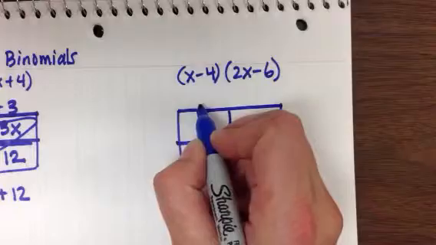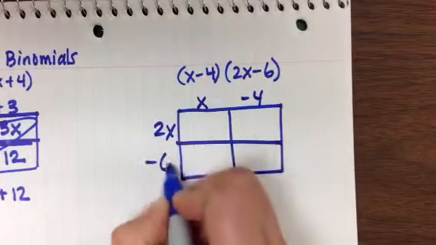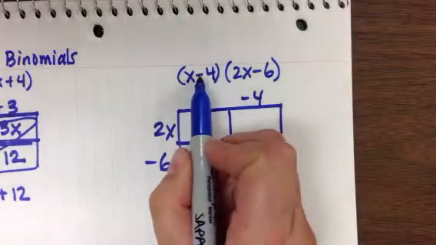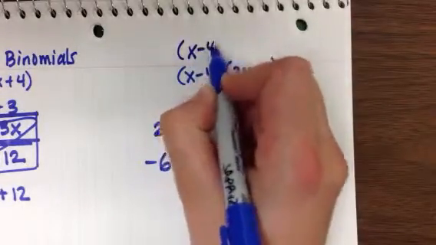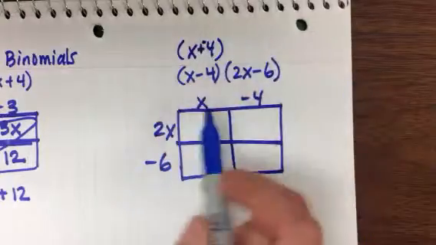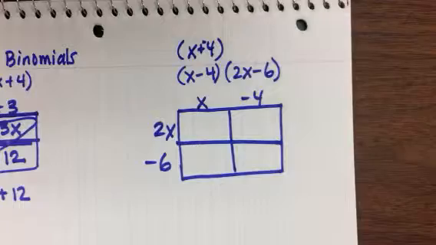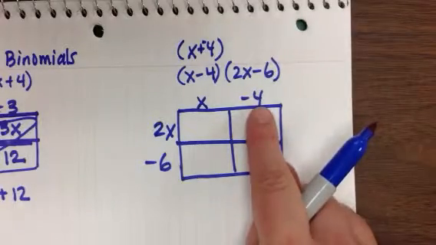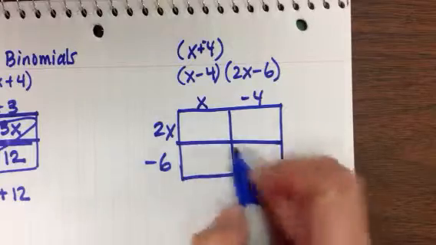Welcome back. We will write down the side lengths: x minus 4 and 2x minus 6. Notice the minus sign. Don't forget that minus sign. Remember that x minus 4 is the same as adding the opposite. x minus 4 and x plus negative 4 are the same thing. So we need to make sure we keep that negative on the 4. So again, we do the area of each small section.